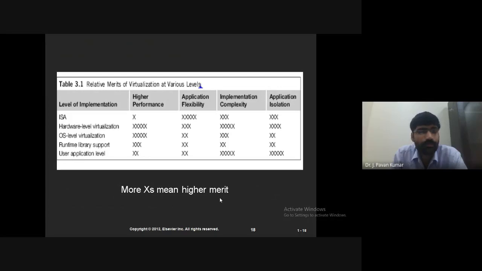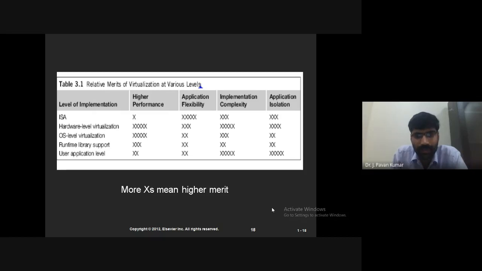Next, this is the comparison of all five different virtualization levels with respect to four parameters: high performance, application flexibility, implementation complexity, and application isolation. Hardware level virtualization will give high performance over all these five. Application flexibility is more in ISA, as we have seen while discussing ISA.